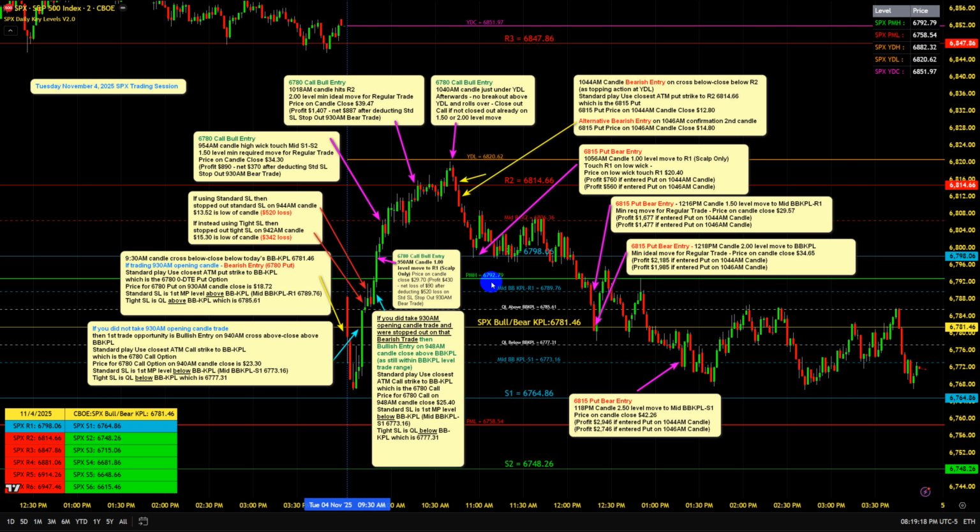But these levels are also important, especially when they are in confluence with other levels. And also depending on what type of market scenario that we're in, whether we have a poke above day, a poke below day, or an inside range day, or a full gap above or full gap below day.